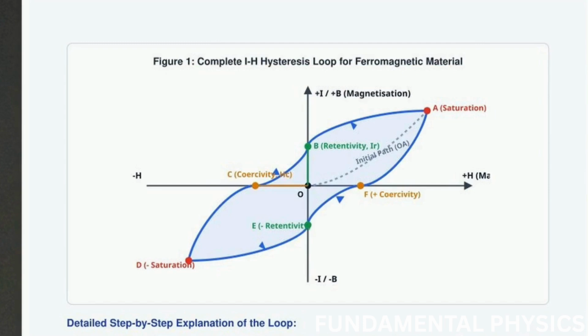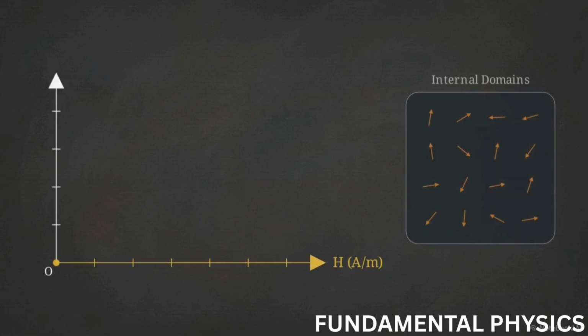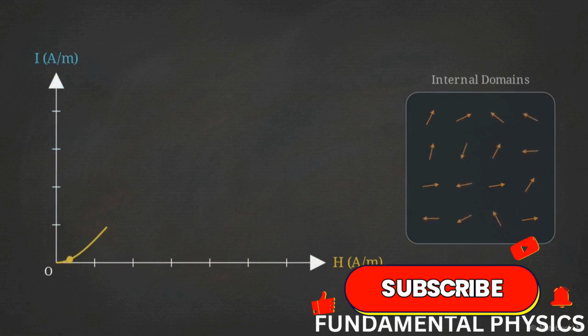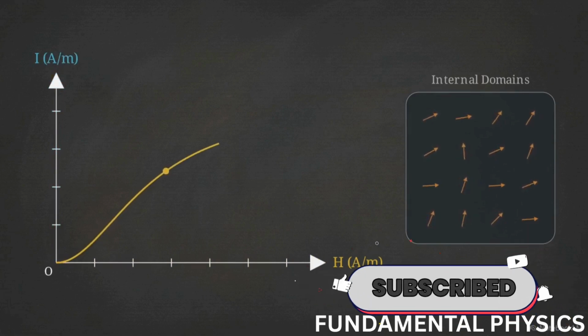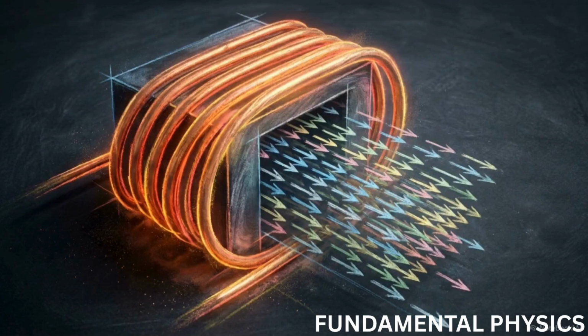To see how these values are derived, we'll trace exactly how this curve is plotted, starting from an unmagnetized state. We start at the origin. The horizontal axis tracks the external field, H, while the vertical tracks internal magnetization, I. Increasing the external field sweeps the internal magnetization upward, tracing to point A. This is physical saturation. Here, all magnetic domains are perfectly aligned. Pushing more external current into the solenoid beyond this point is useless. The material has reached its absolute physical capacity to carry magnetism.